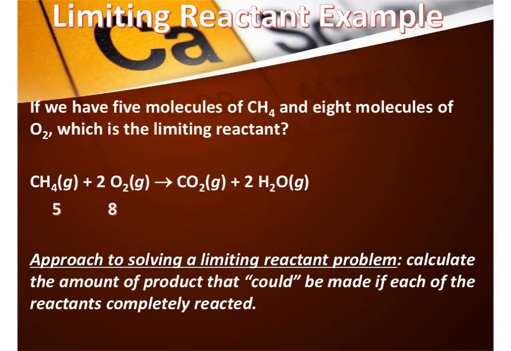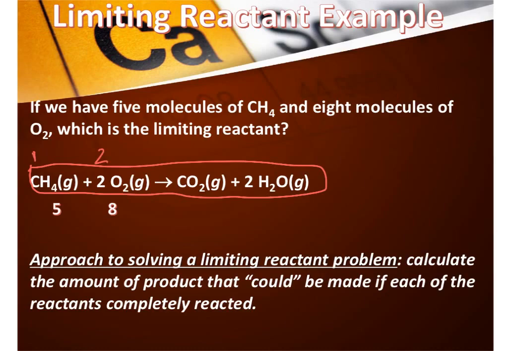Here's using a chemical reaction instead of hot dogs, okay? So look at this balanced reaction, which represents the combustion of CH4. And when I say stoichiometric amounts, if I had exactly 1 molecule of methane and 2 molecules of oxygen, my theoretical yield would be exactly 1 molecule of carbon dioxide and 2 molecules of water, right? But what if I skew the amounts I start with so I'm not using stoichiometric amounts? In other words, I have an excess of one and the other is a limiting reactant.